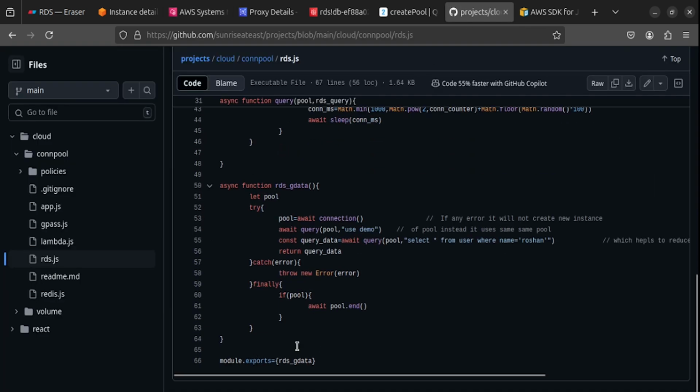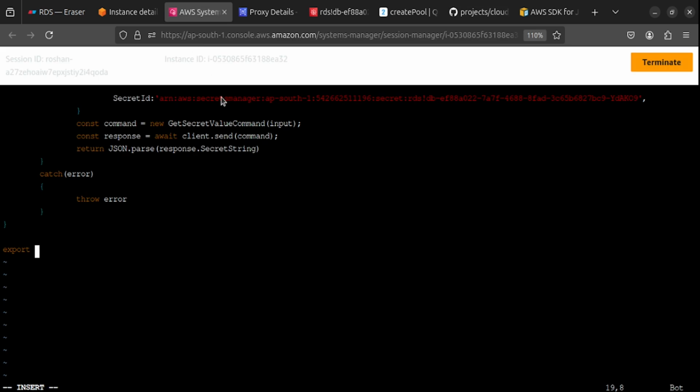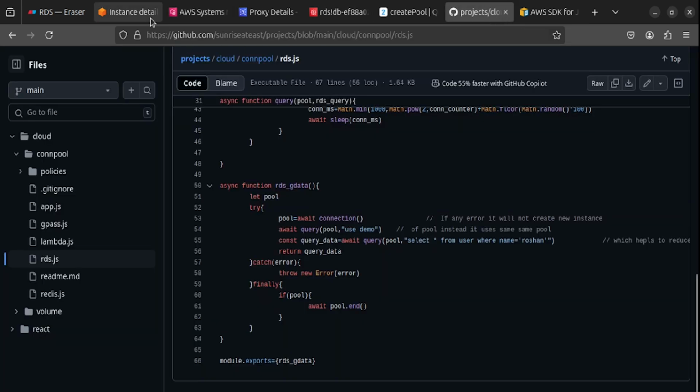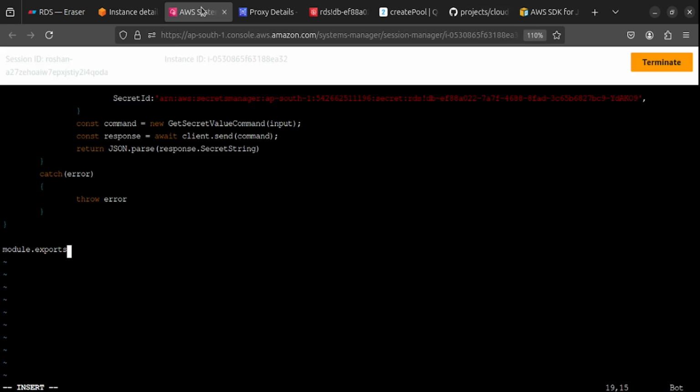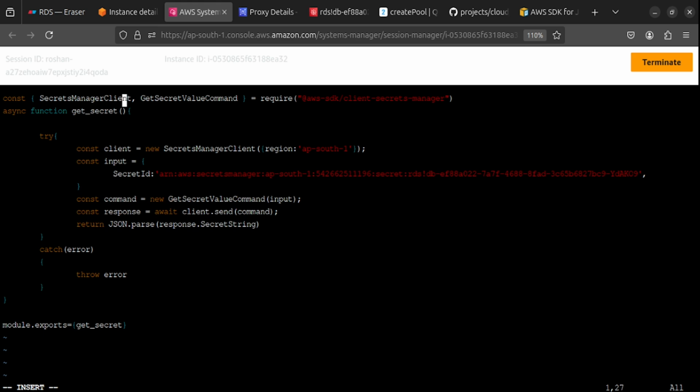It's module.exports equal to. So what is the function name? It's get_secret. Yes, module.exports = getSecret.